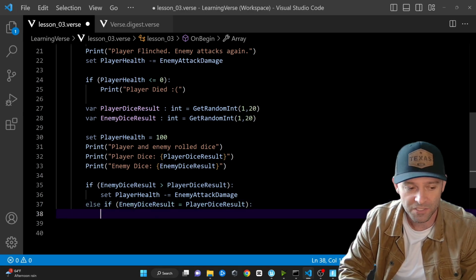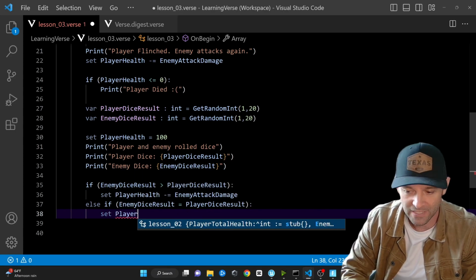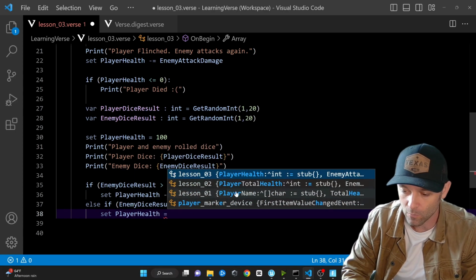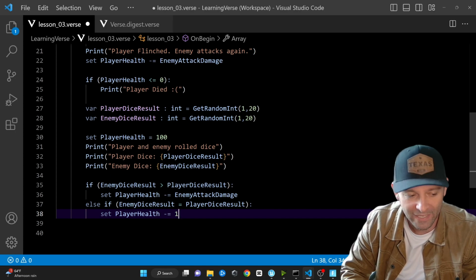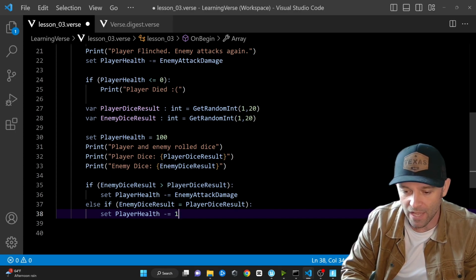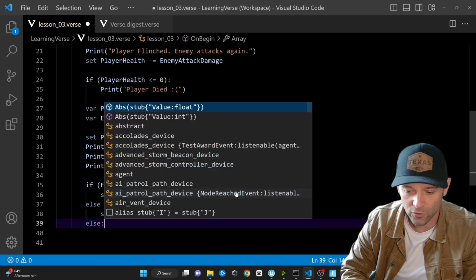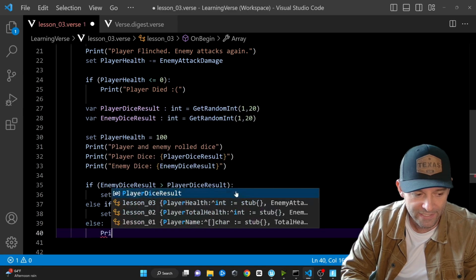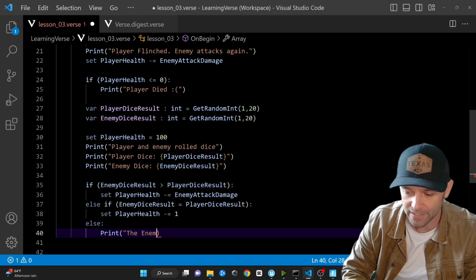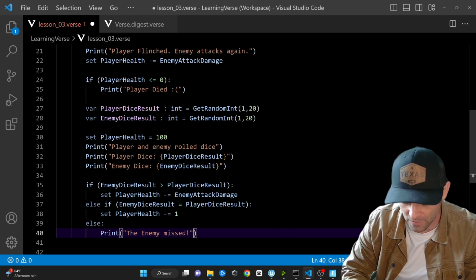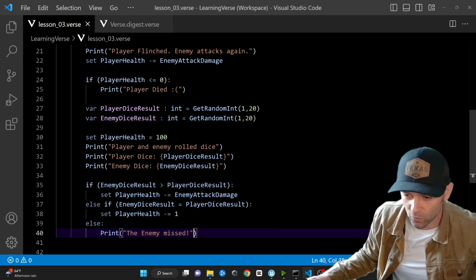In this case, we're just going to take one life away from the player. Minus equal 1. So a minor penalty for getting a tie. Else what? Else colon, print the enemy missed. Okay, so that's pretty cool.